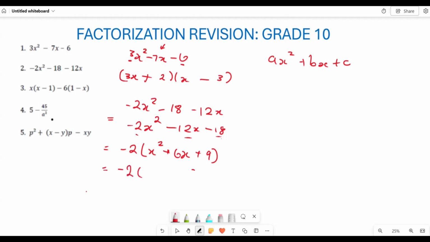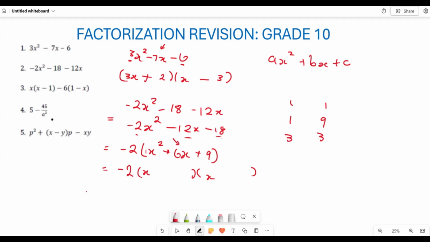Obviously, I am going to open up my 2 brackets. The first factor is the same as having 1 here, which means here I have x and here I have x, so I have 1 and 1, which are the factors of the first term. Now, what are the factors of the last term? 9 can be made by 1 and 9, and also 3 and 3. But I'm looking for the combination of factors that, combined, can give me a 6.